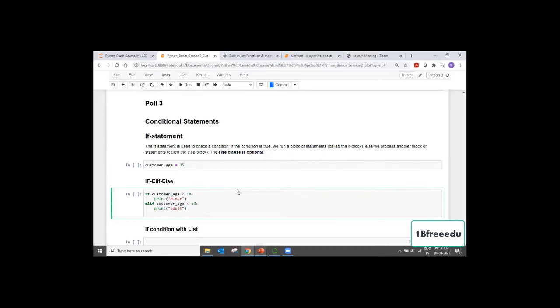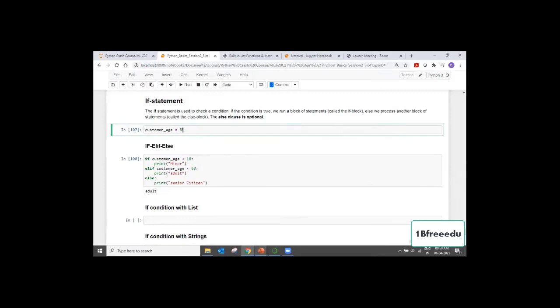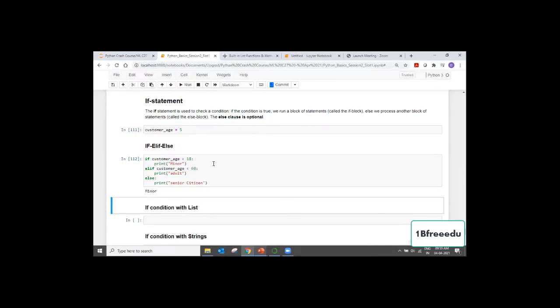Now you can write many else if, else if, else if. At the end, else. For else, you need not give a condition. Print senior citizen. Oops, I did not run this. If I change to 85, if I change it to 5, no case or decode statement in Python. If you import any library and the library has these things, then it's there, but by default, built-in, no case or decode.